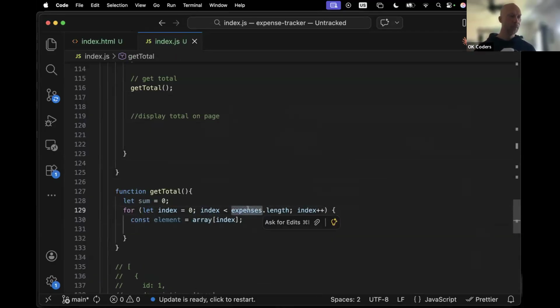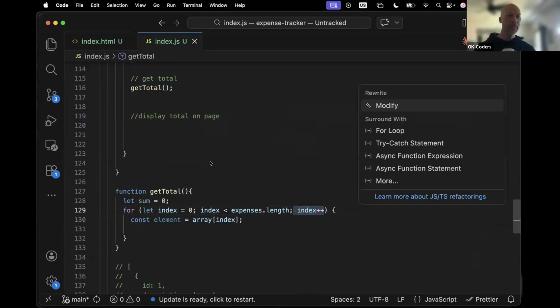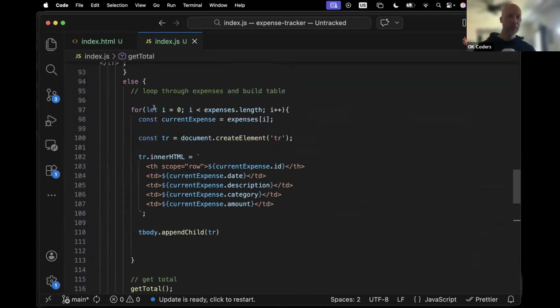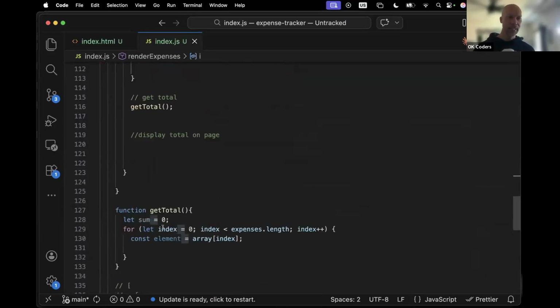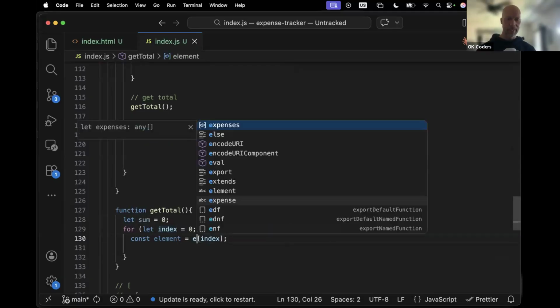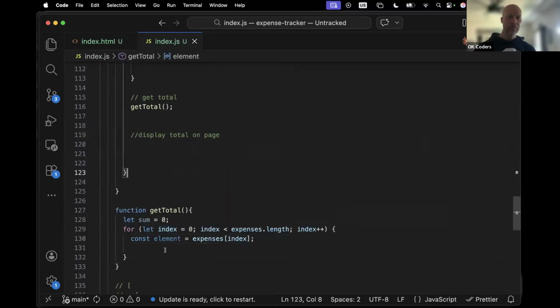This is our array with all our expenses in it. And then we're doing the same thing, index plus plus. Like I was saying on the other one, you can use i, you can use index, whatever makes sense. Each element is going to be expenses at that position of index. This is the same as the for loop we did before.